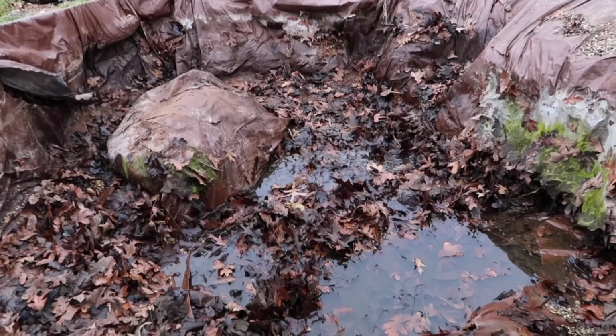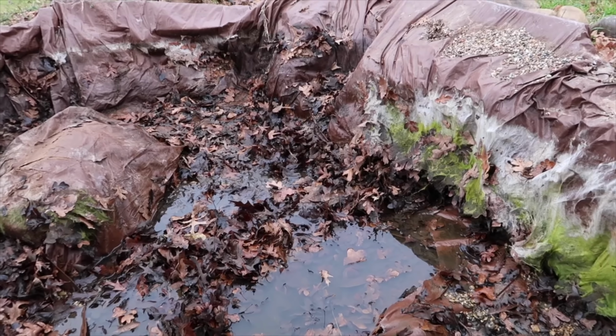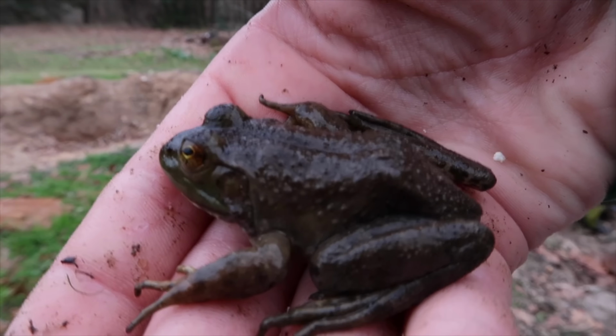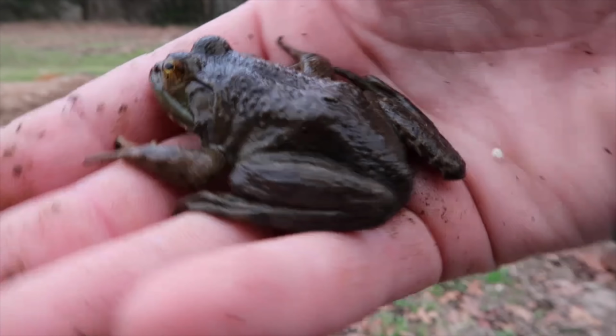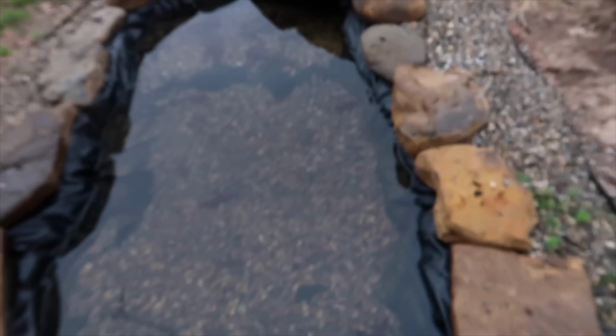Okay, pause time lapse for 1 second. I was just digging through the leaves right over there, and you know how I said I never know what I could find in here. There could be literally anything living in this little bit of water. And I just found this little American bullfrog just hanging out in the leaves. All right, bud, here you go. I think you'll enjoy your life a bit more in there.